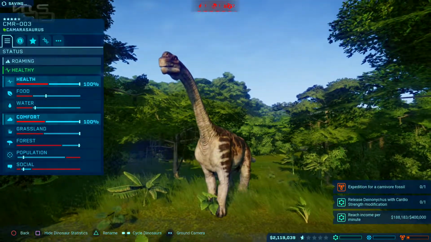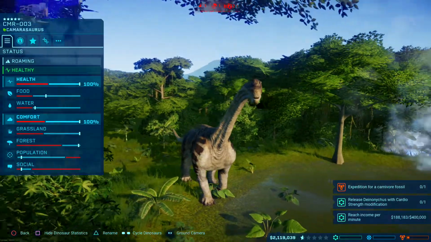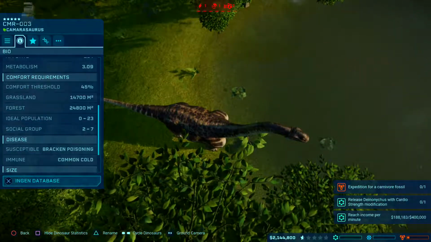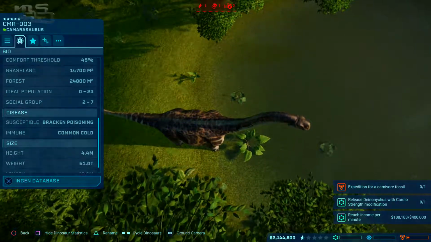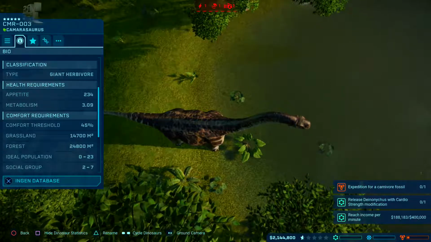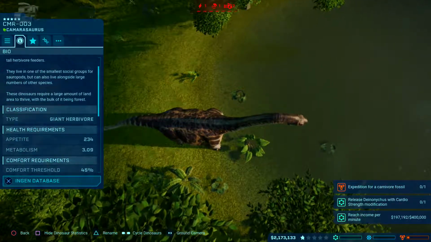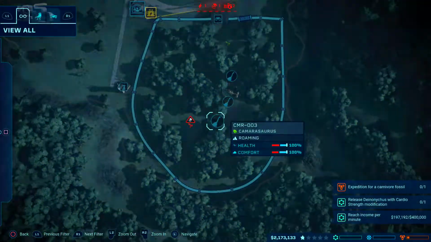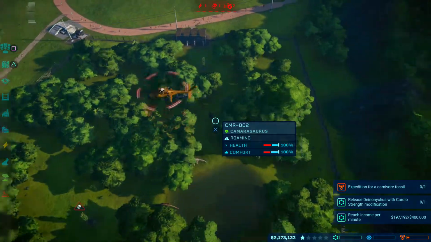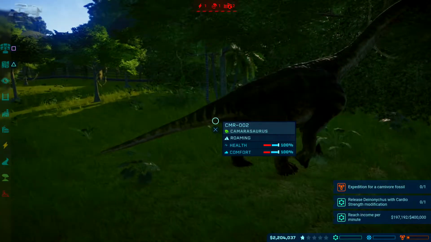Okay, everybody's happy. Nice! Social's good. Population's good. What was our main population? 23. They need at least 2, but we got 3 just in case one dies. They don't go ballistic. Nice. Okay. The thing that sucks about dinosaurs that like so much forest is it's hard to find them and you can't see them.